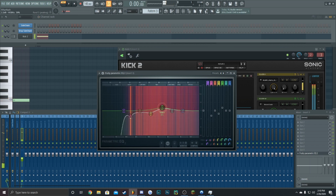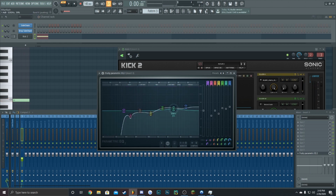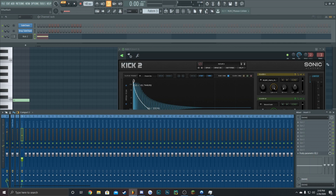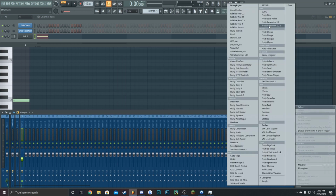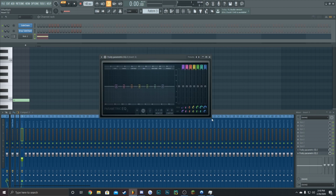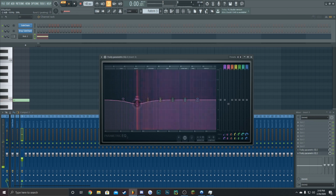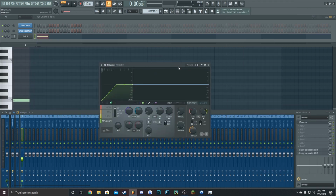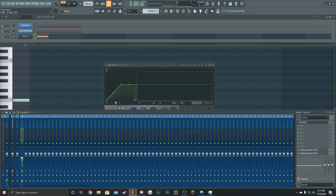Bring up the band right there, maybe a little bit of high end. And already you have this, before, after. Sounds pretty nice. If you don't like how the transient is hitting and the second band there in the mids, you could get down a little bit more, but I think we're pretty good on that one. So let's open up Maximus. Let's use the one band drums limiter. Turn this down a little bit.